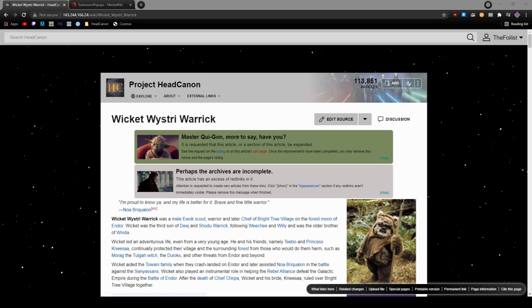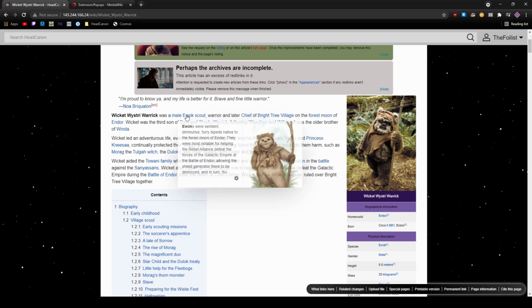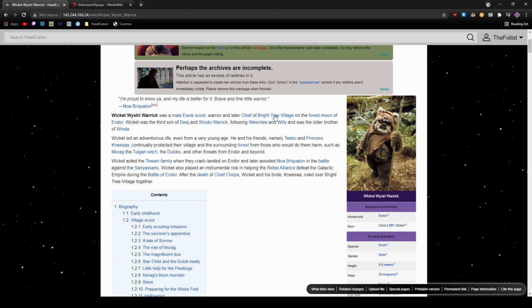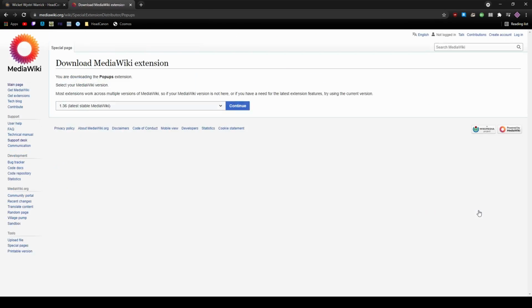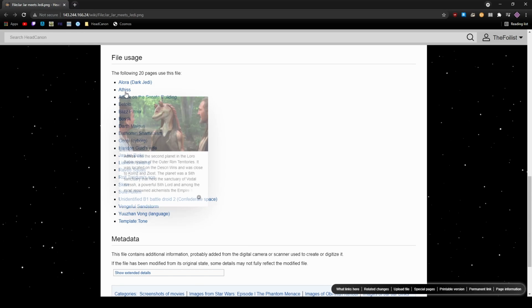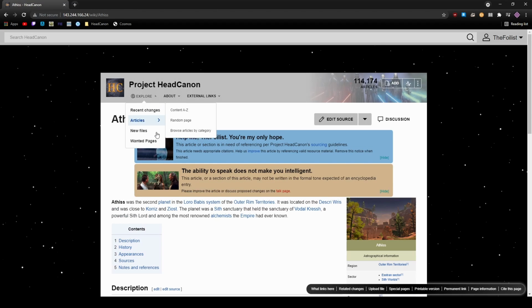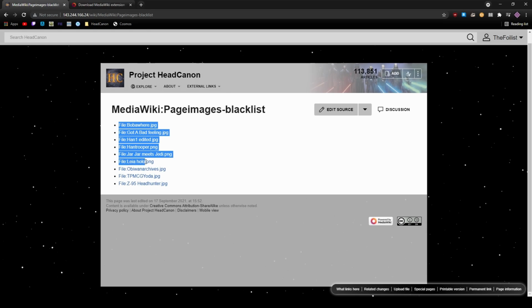I also decided to add a MediaWiki extension that's not used by Wikipedia. It's called Popups, and it makes this little summary thing pop up when you mouse over a link to a main namespace article. The procedure for this is pretty familiar. We just download, extract to our extensions directory on the server, and activate it in our LocalSettings.php file. However, there is a bit of a problem. The pop-up includes an image if the linked article has any, but oftentimes that image is one from a maintenance template. To prevent this, we have to edit a page in the MediaWiki namespace called pageimages-blacklist. We also need to refresh links.php after doing that for the changes to propagate through.